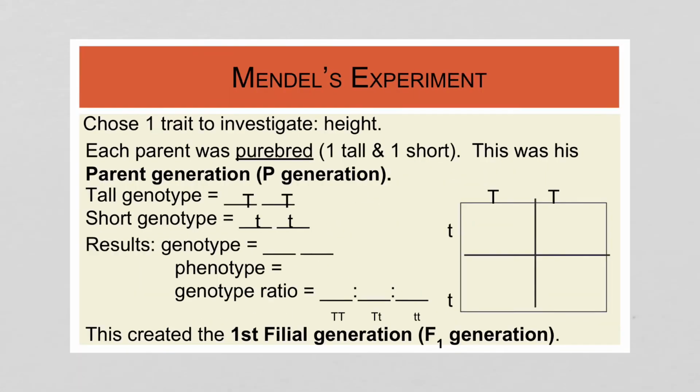All right, let's practice some more. So in this case, this is an example from Mendel's work, and it's pea plant height. So it says here, each parent was purebred, one tall and one short. Remember, purebred means homozygous. So if the tall genotype is dominant, then that one parent would have been homozygous dominant, which is what you see here. The other parent, homozygous recessive, which is what you see here. So we set that up and see what our results are. Now remember, we combine what's above and to the side.